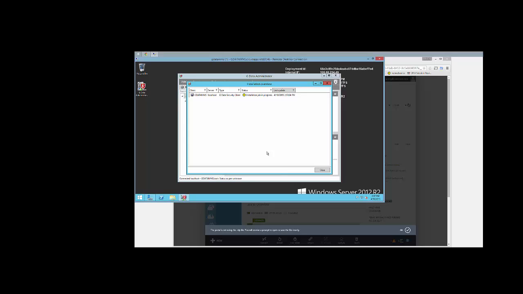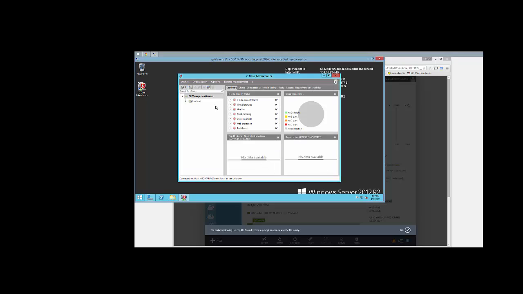Now we're going to create the client security installer package that when somebody runs it, it will install the GData software and automatically connect it to this server. So we'll go to Organization, Create Installer Package, and choose the server and language that we would like to use for these installations and go ahead and hit OK.